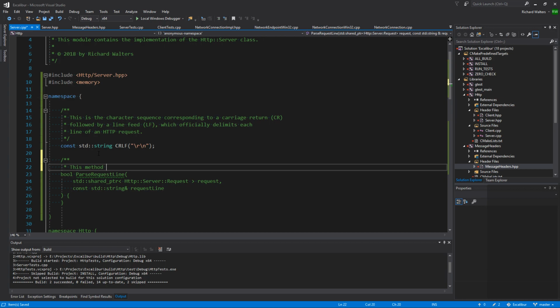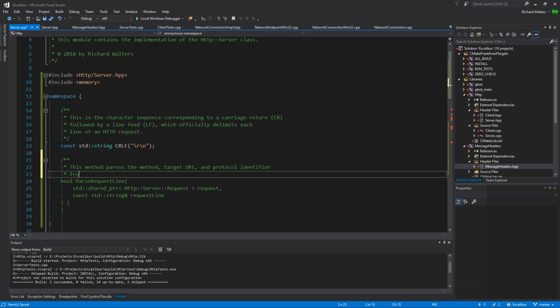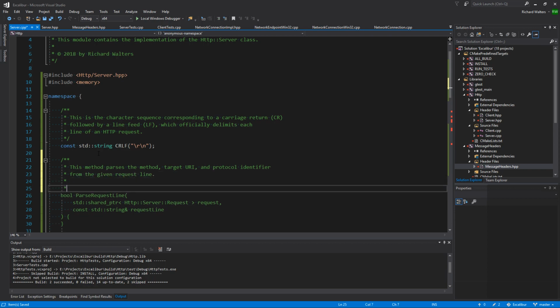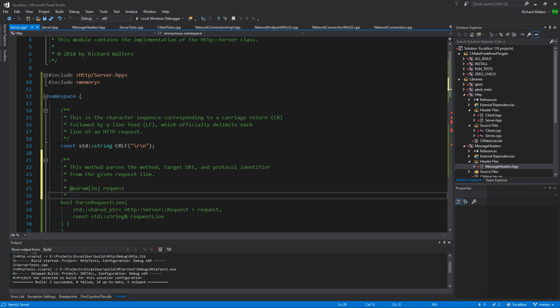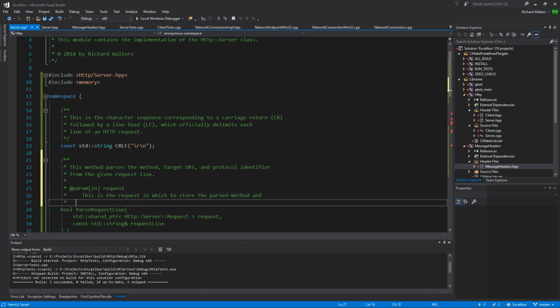This method extracts, or parses, what do we call it? Method, target URI, and protocol identifier from the given request line. So we get the request in. This is the request in which to store the parsed method and target URI.